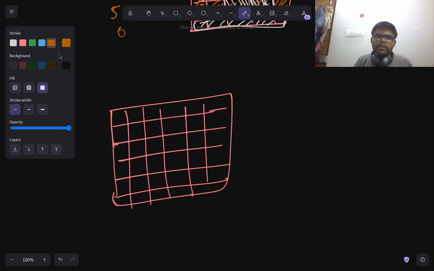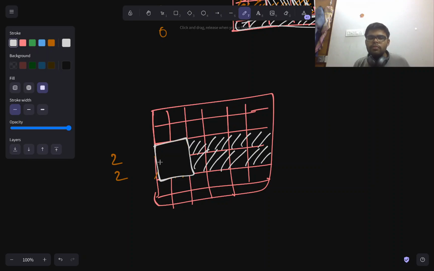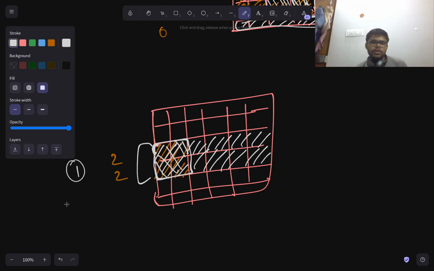Now let's say there are two consecutive rows which are having two black cells, and all the other cells are already white. Now, what you can do is apply one operation of choosing a subgrid, and you can just convert them to white. So you will be able to turn two rows into white by just applying one operation.